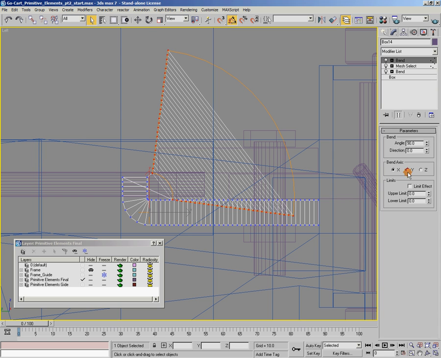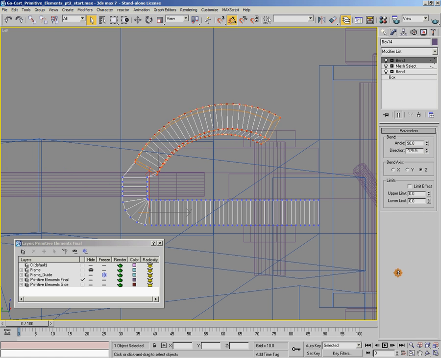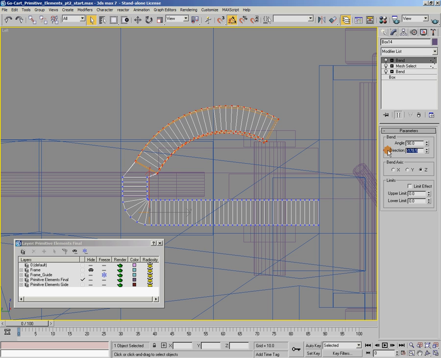Let's try changing the axis to Y. Doesn't look quite right. Z, that's looking pretty good, I think. Maybe it's going in the wrong direction, so we can either do minus 90 as the angle, which goes in the opposite direction, or we can change the direction so it goes round the opposite way. So that would be, say, either minus 180 or 180. Doesn't really matter. What we need to do now is limit the bend, just like this one.